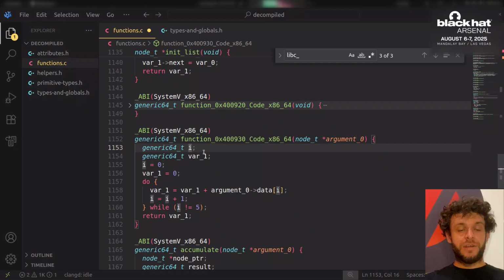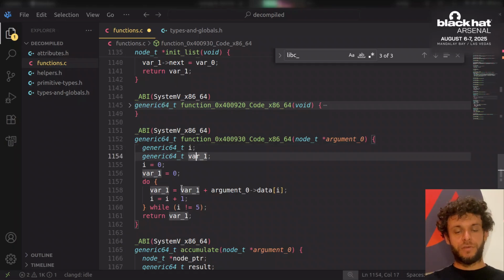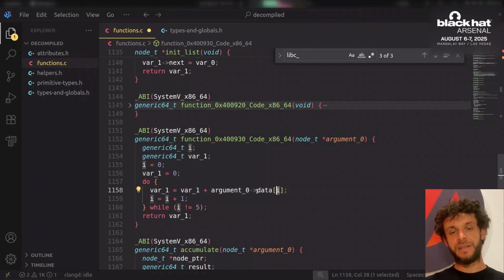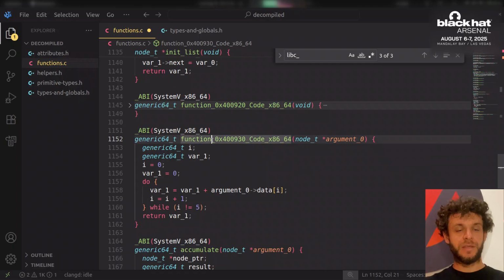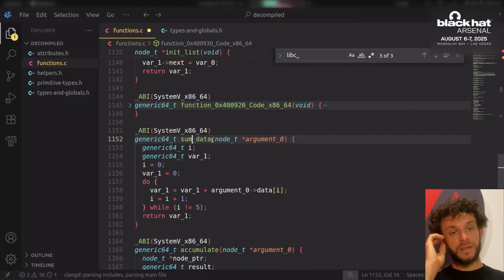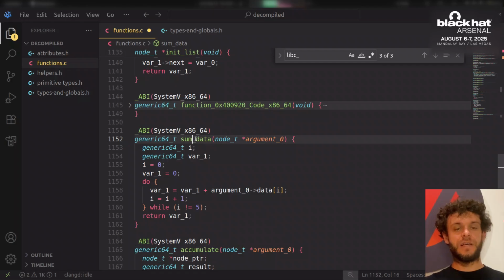And what happens here is that var1 is initialized to 0, and at each iteration of the loop, it's incremented by the data at position I that we can find in the node pointed to by the argument. So this is basically summing all the data, sum data, okay? So this is pretty cool.